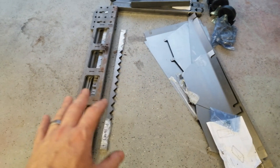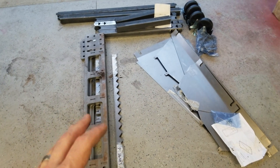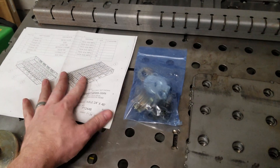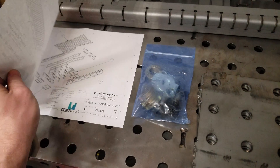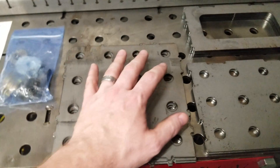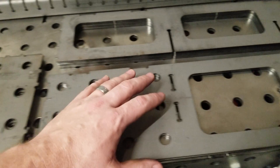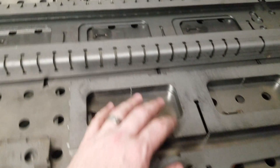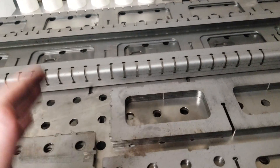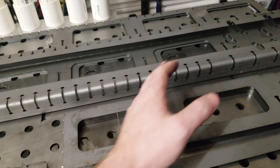It's all from Surflat — easy process to order, and you guys know how highly I speak of their products. Here are all the components: we've got our diagram, parts list, assembly instructions, bag of hardware, our corner plates, our ends, the slats, the long ends, and the long slats. The consumable portions — the slats that fit in each one of these grooves — are on the floor behind me.